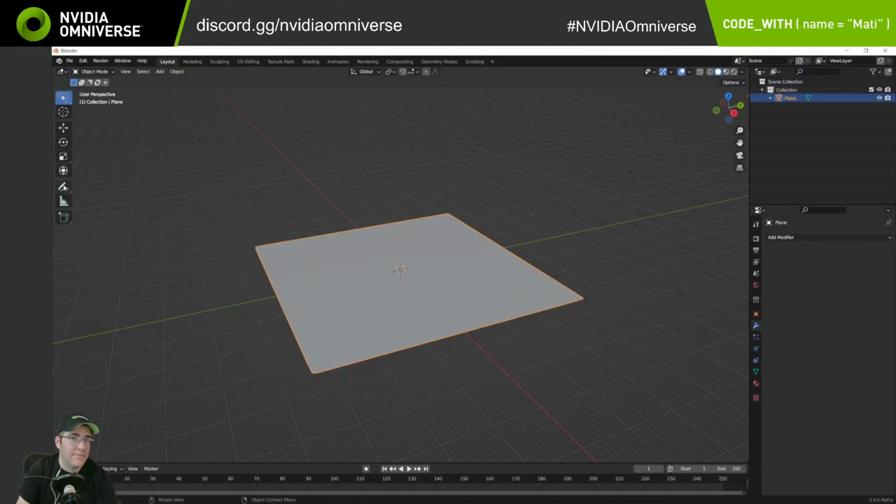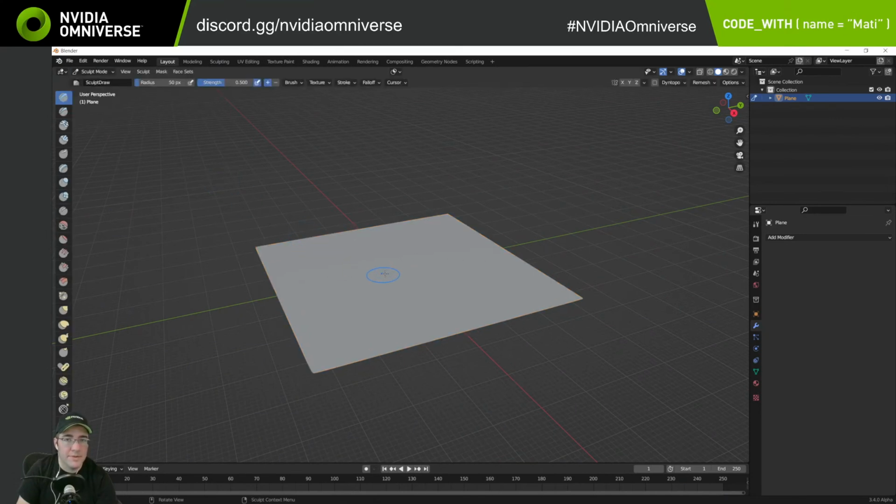All right. Also, I think once I go into sculpting, there we go. Once I go into sculpting, I could also subdivide at that point. So, inflate.